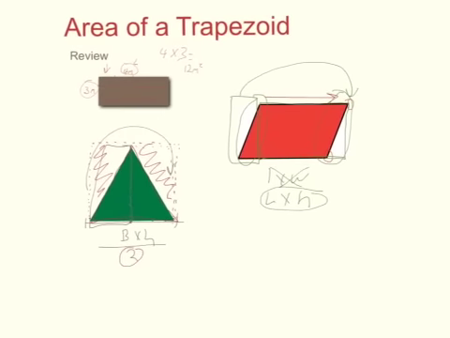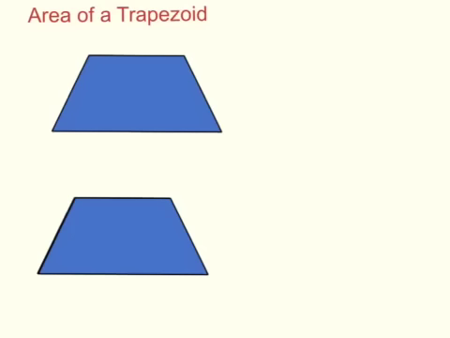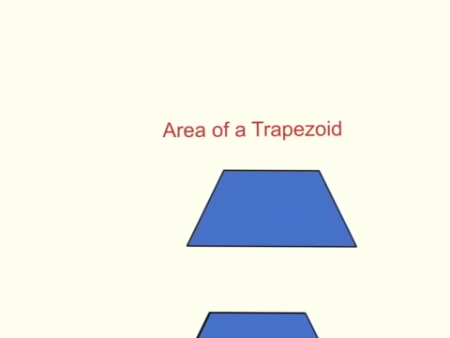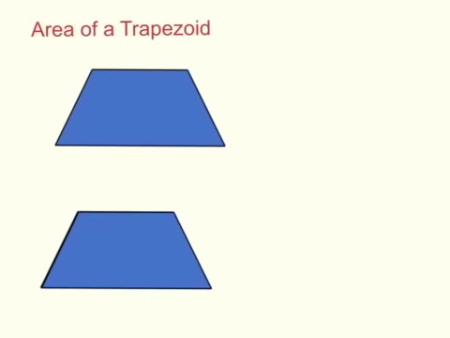Having looked at the concepts behind these 3 shapes, let's explore how we could find the area of a trapezoid. A trapezoid can't be broken up in quite the same way as we could the parallelogram. Certainly, we could chop this part off and move it over here, and that would make us a rectangle, but we don't really have the appropriate length and height to figure that out.